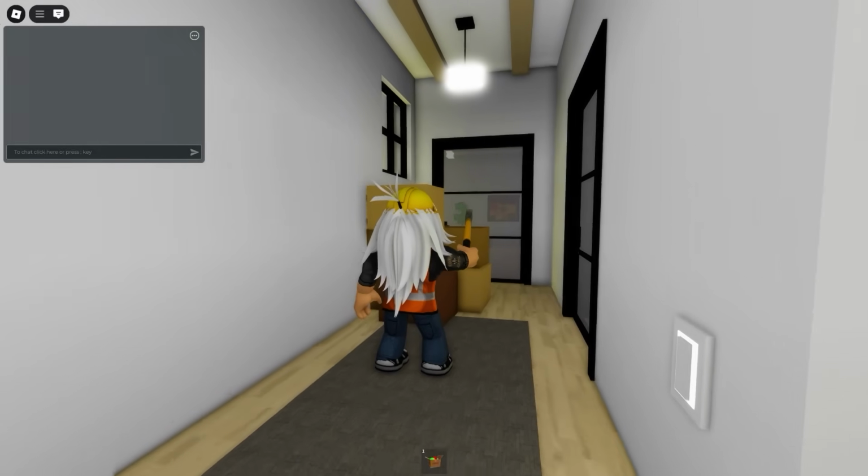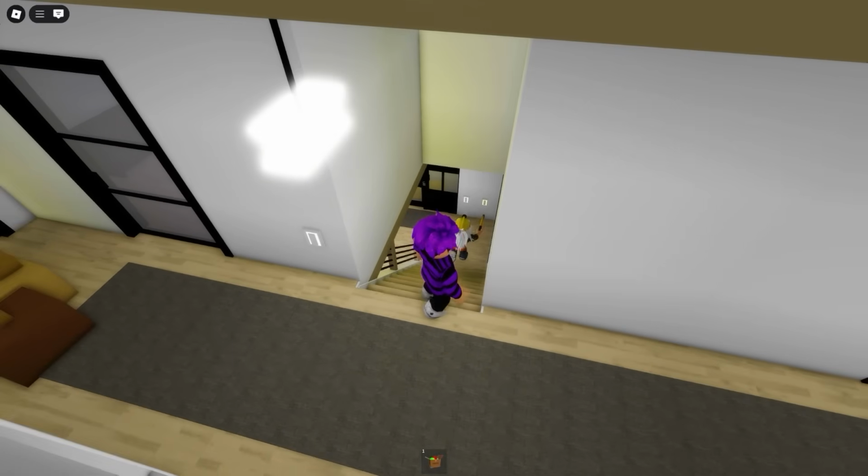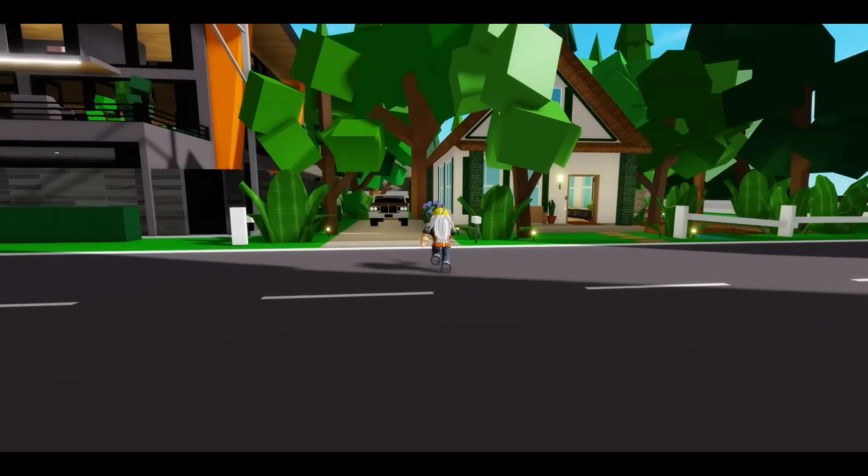Man, this crazy guy is really weird. Even he is looking at this. He said, good luck. I'm out of here. Guys, it looks like he's leaving. He's scared of what's happening. He literally ran away from here. Guys, this was so scary that he just ran away from here scared of everything that's happening.